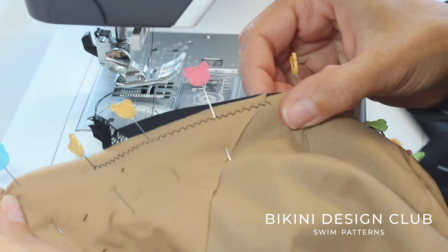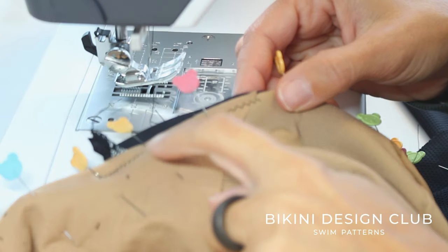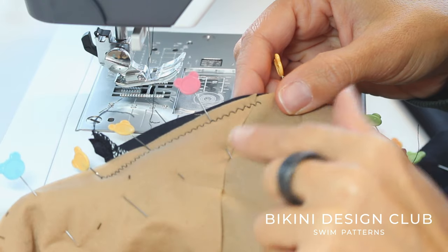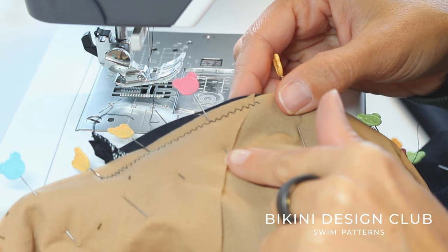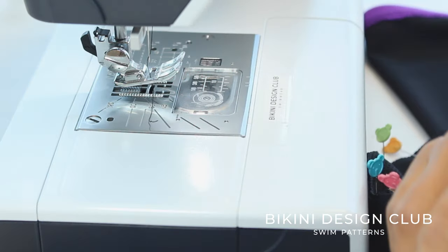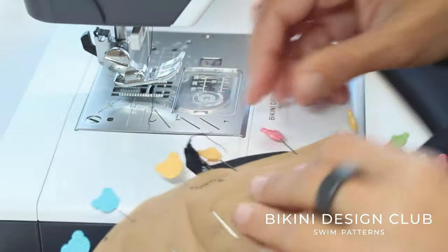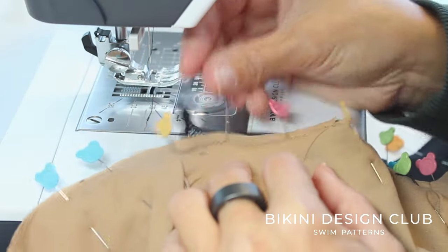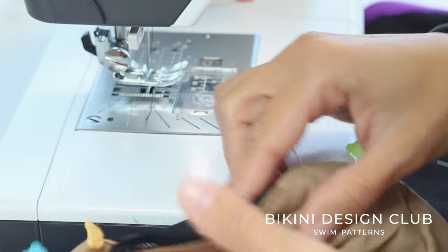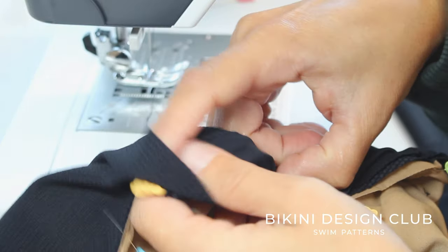So I came to my straight stitch machine and I did a basting stitch with a zigzag, securing this area here because it's the trickiest area, it's the hardest part of our side seam. So I've done this and I can check if the fabrics are all attached together. I will remove the pins and I will check. And if they are, this is okay and I can go to my overlock and do the rest of the process. If they are not okay, I can correct here on the zigzag.